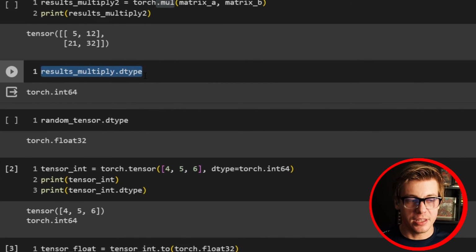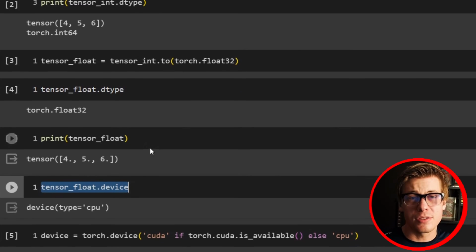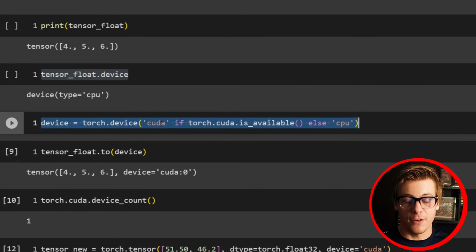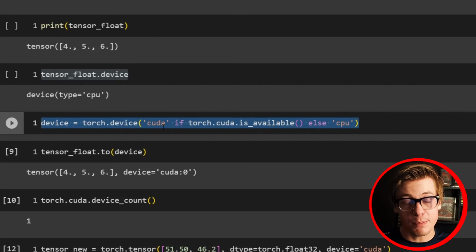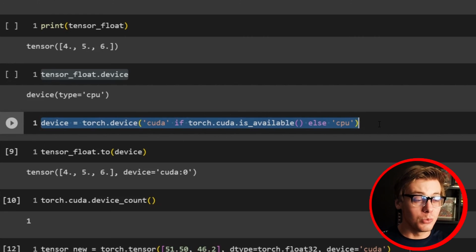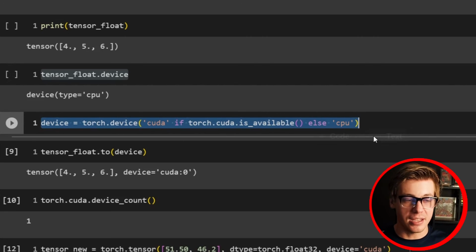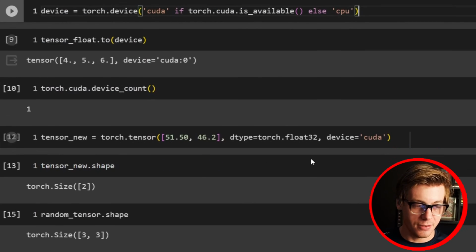Okay, then I showed you the dtypes. So it's important to have the correct dtypes, but it won't always throw errors, unlike the specific device. Remember, by default, you're going to be using a CPU, but you can use device-agnostic code. This one right here: torch.device, cuda if torch.cuda is available, else cpu. So that way, if you have a GPU that you can use with the code, it uses the GPU. Otherwise, it defaults to a CPU. You will see this code all the time. So make sure you study it, practice it, write it out 5 times. I promise you, when you write a lot of PyTorch code, second hand, super easy, right?